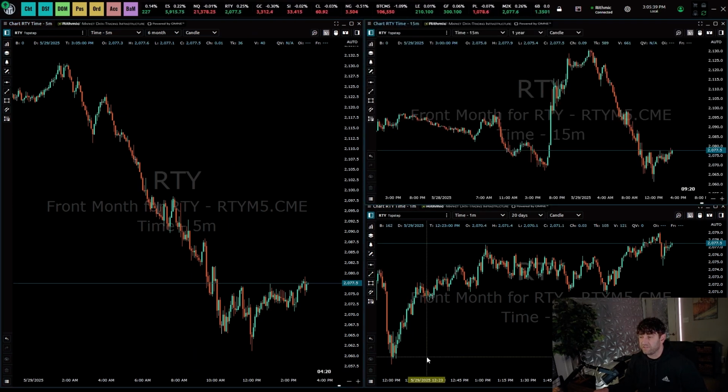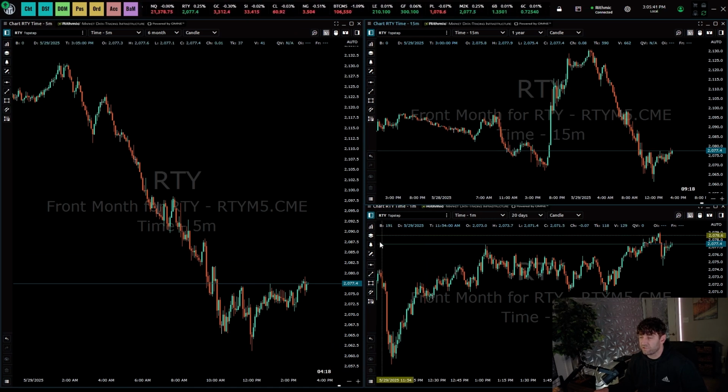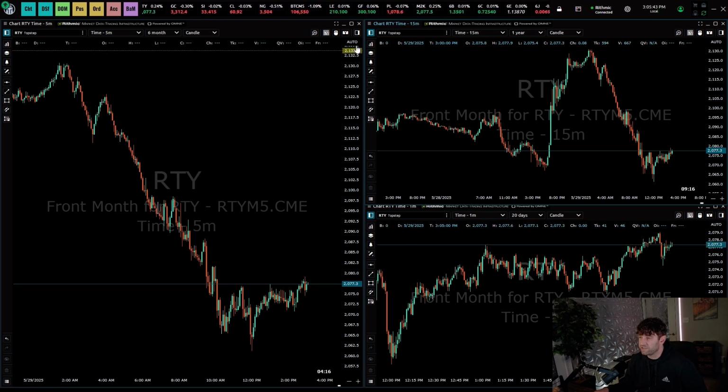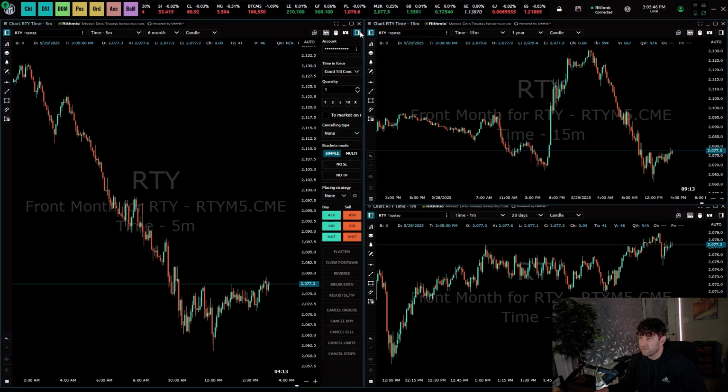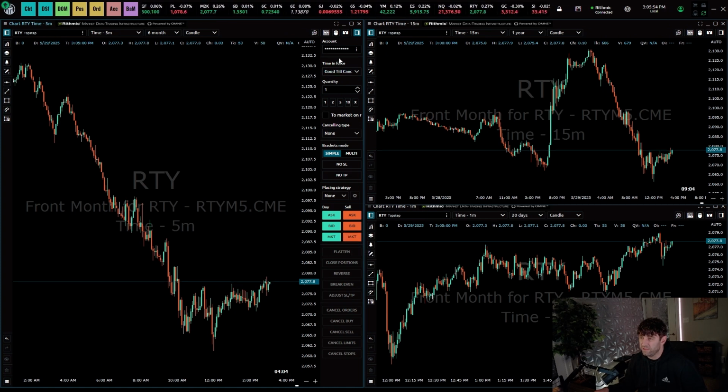And there you have it, guys. Really, right now, you could start trading. Your trading toolbar is up here in the upper right-hand side of your charts. We'll left-click that, and the trading toolbar will pop out. You have your market buy, your market sell, your flatten. Pretty much everything you need for execution is going to be on this toolbar.